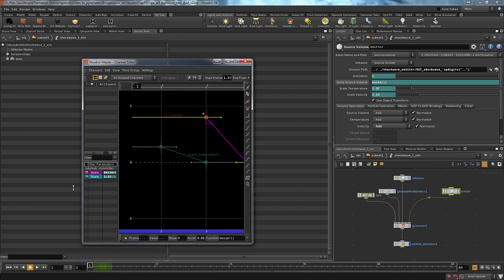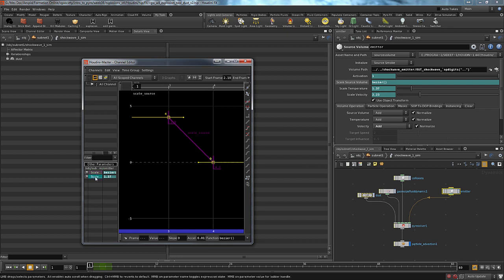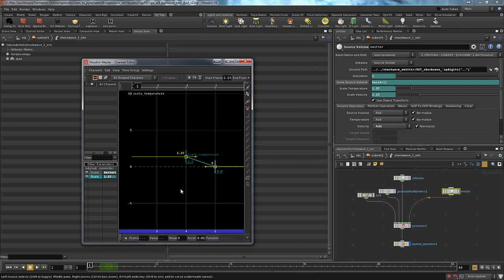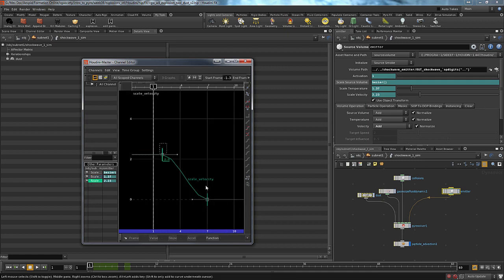Now temperature, no, this one. So I'm gonna move this for 2 frames. And finally, I'm gonna check, hold on, scale velocity. And then I'm gonna first lower my first keyframe to a value of 1, okay?